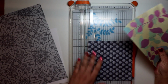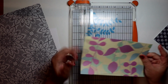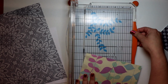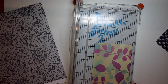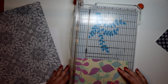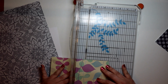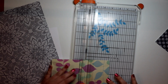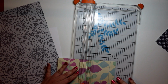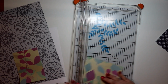So basically, this one is already cut. It's 6x6, so I'll make one that size. This one, let's see what size it is. It's 4 inches, so we'll cut this. How about we make a really little one? We'll do a 3x3. Well, let's do 4. Okay, so we'll do a 4x4.